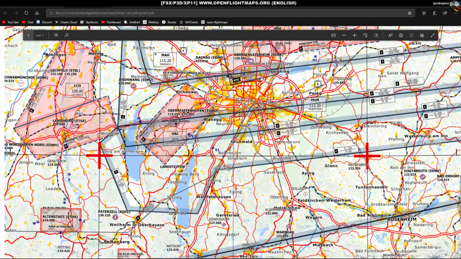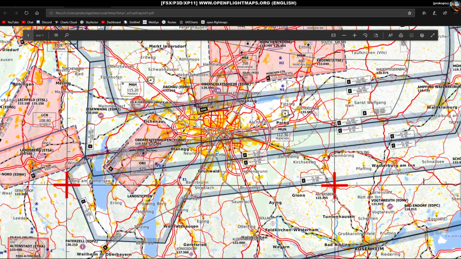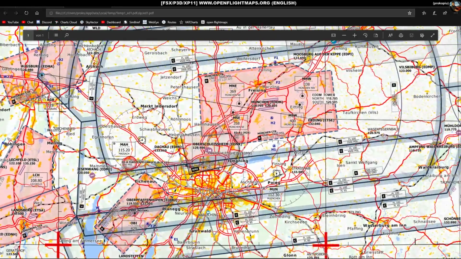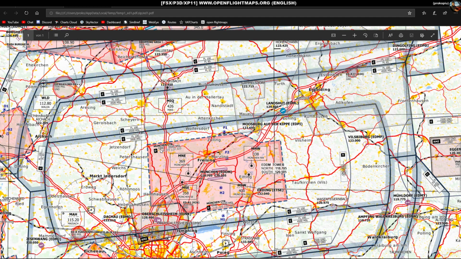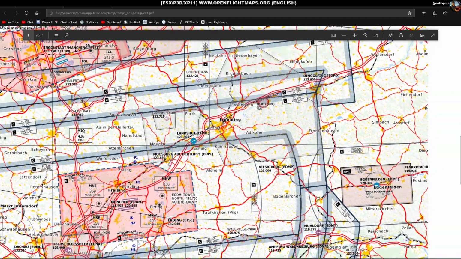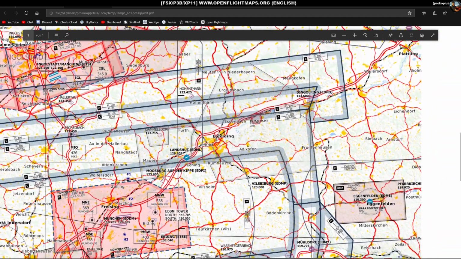Here are the airports with control zones around them. Landsberg, Oberpfaffenhofen. Yeah, everything you need to do a VFR flight, and you even get the Munich Center frequencies, the flight levels of the C and the E and so on.